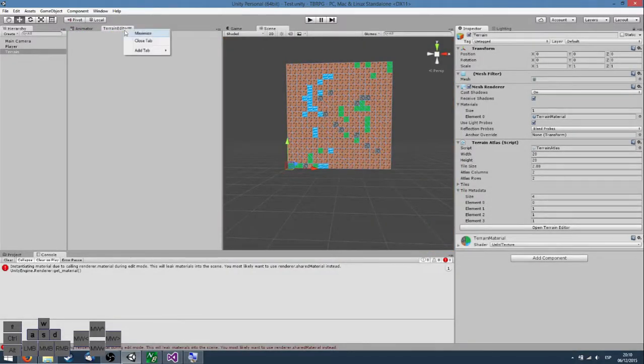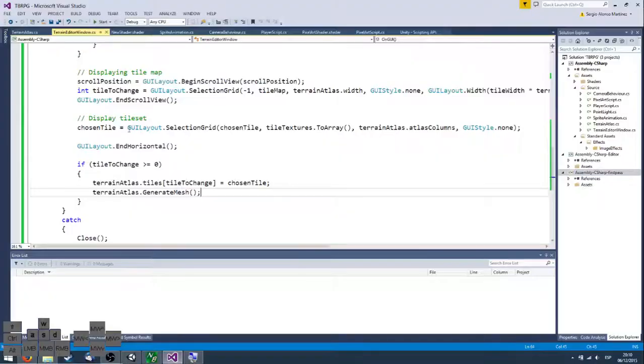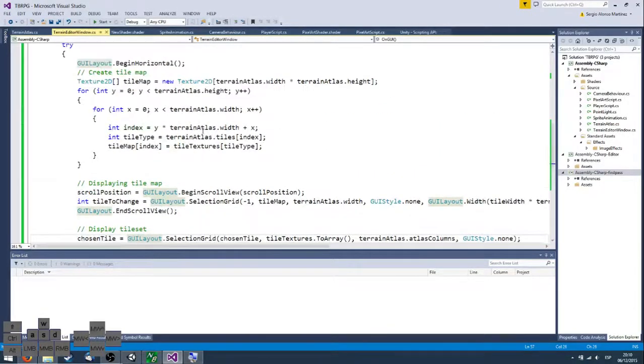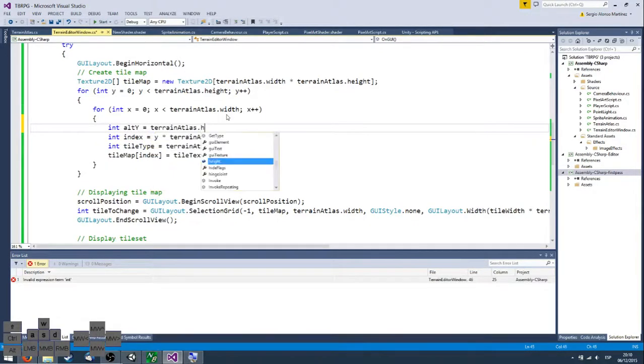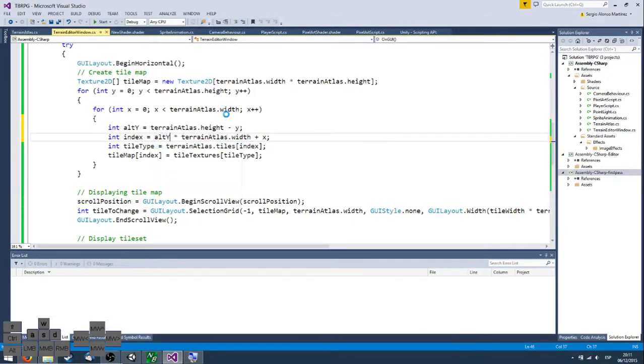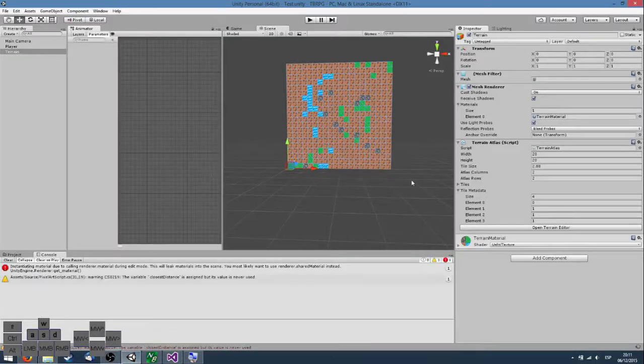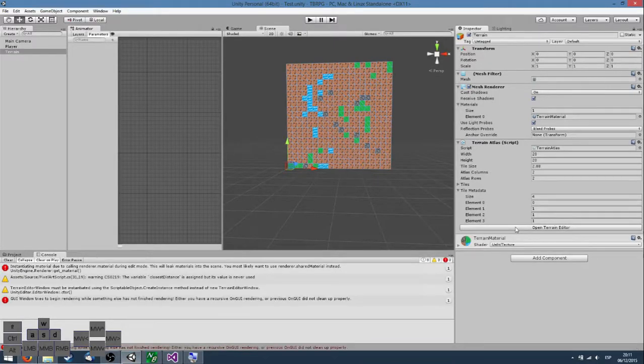The only thing that I want to be making is to actually inverting that thing right there. So the problem is the index. So alternate y is going to be equals to the terrain atlas height minus y, alternate y, so let's check that.